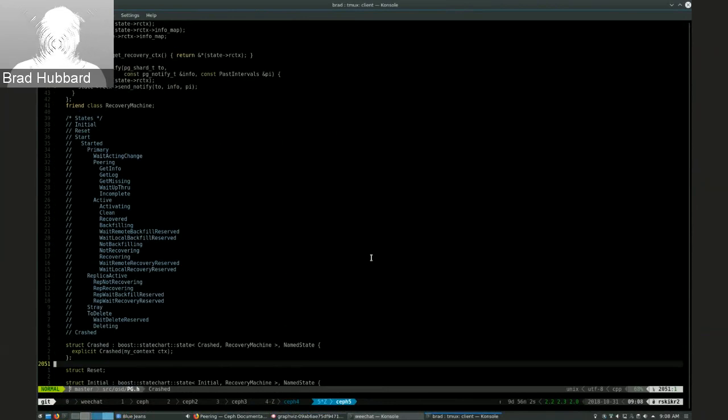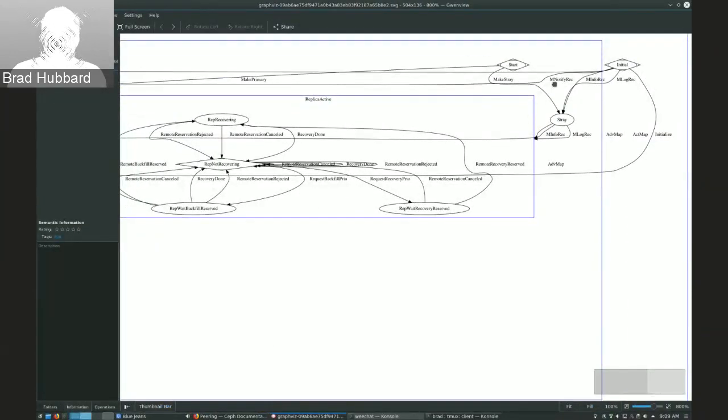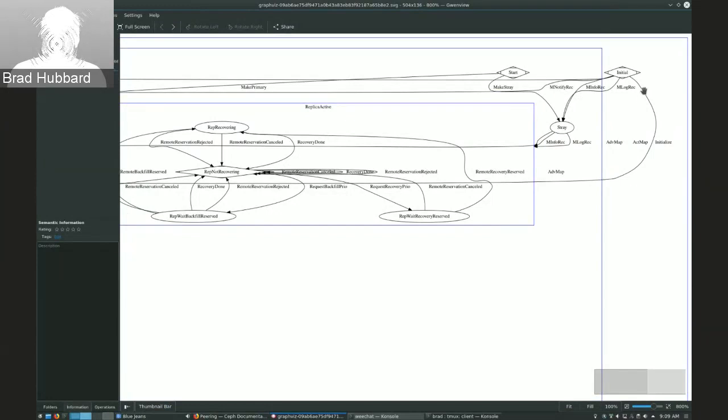So we enter the recovery machine and we transition to the initial state, which is the default state for the machine.